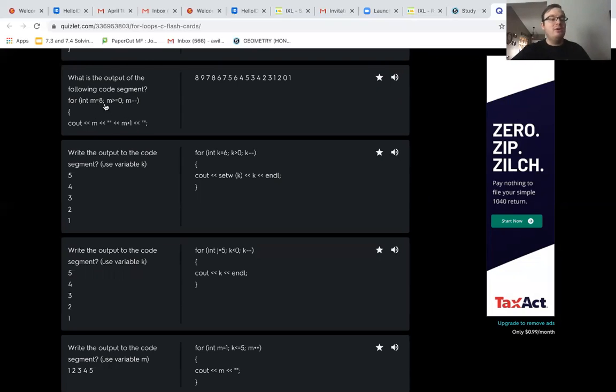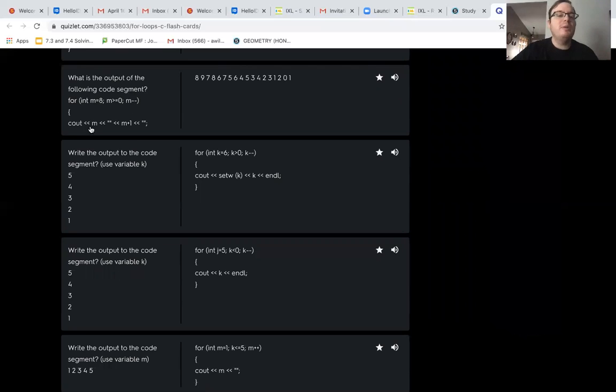So I'm going to check 8. Okay, is 8 greater than or equal to 0? Well, yes. So I'm going to print out 8. I'm going to print out 8 plus 1, which is 9. So this is how we get these first two statements. 8 printed it out, 9 printed it out, and then it's going to subtract 1 from it and say, okay, now m is 7. I'm going to print 7 out. I'm going to print out 7 plus 1. That's 8. And then it's going to subtract 1 from 7 to get 6.